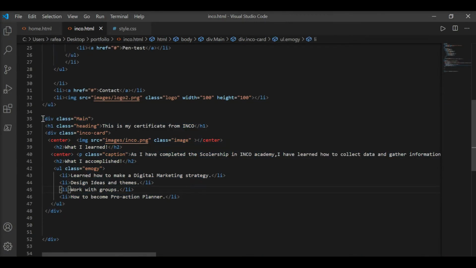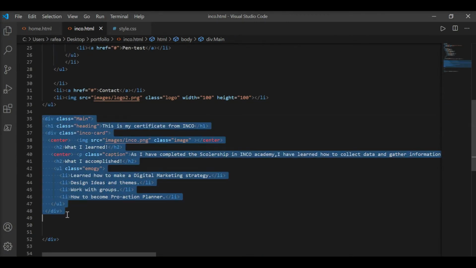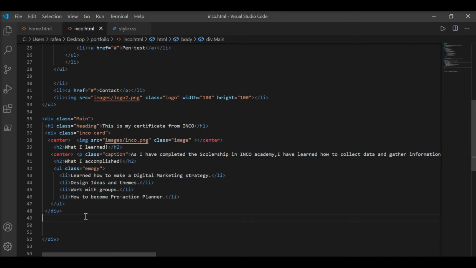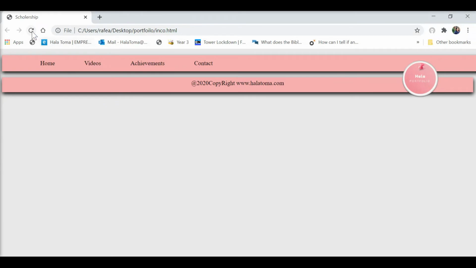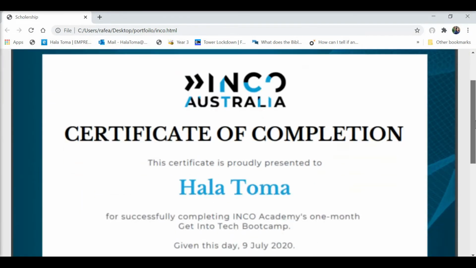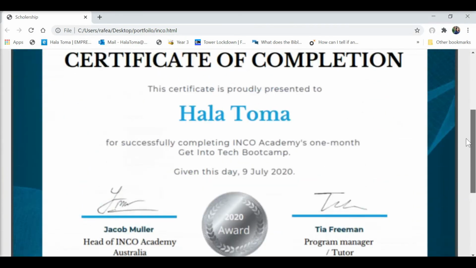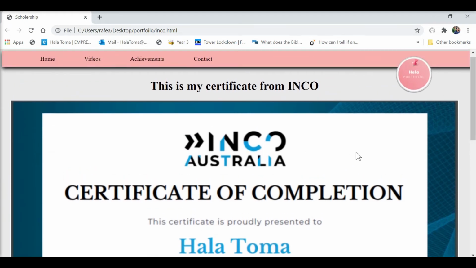Now as we finished the HTML for this page, let's see how it looks like. Okay, so we need just some styling for this page.